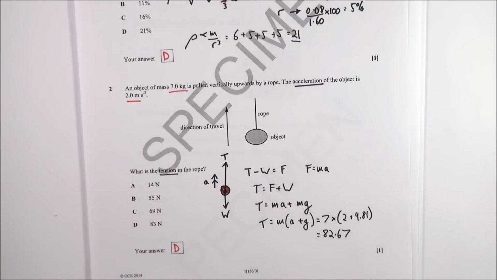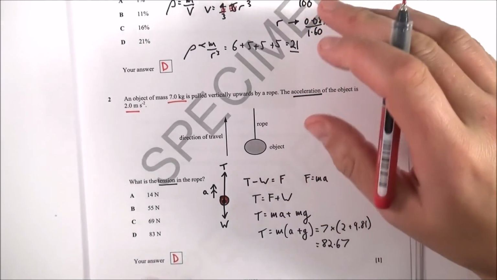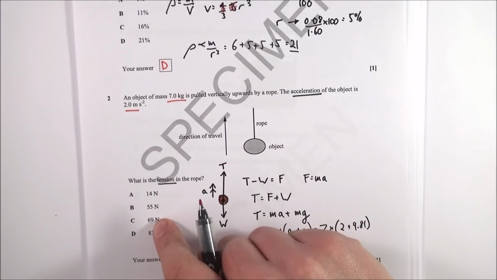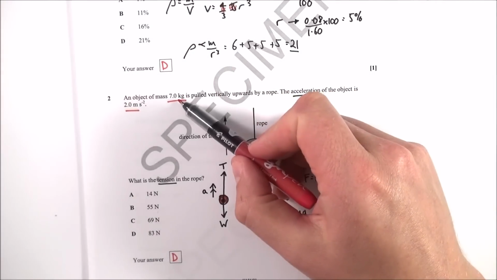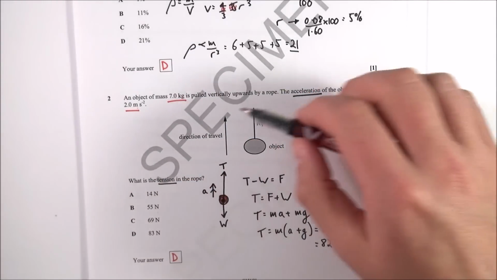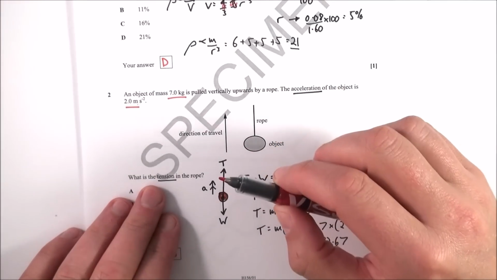and therefore again the answer is D. And the important thing is, when I did these two questions here, I tried not to look at the answers before I did the question. If you just look at the answers, you think, well, okay, maybe 7 kilograms times 2 is just 14. And that's one of the distractors that you don't want to look at. So do your working out, read the question before you look at the answers, especially for the numerical questions.